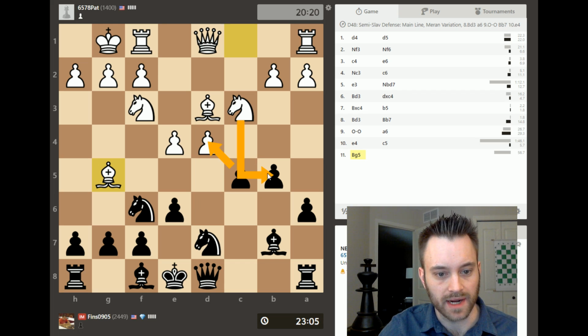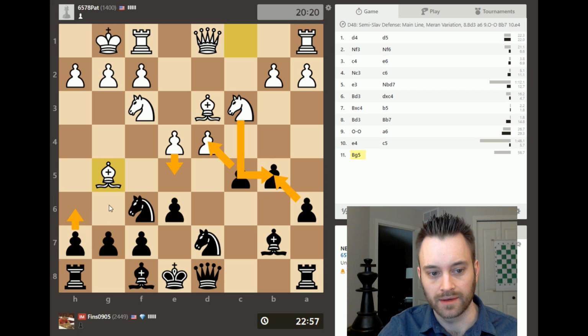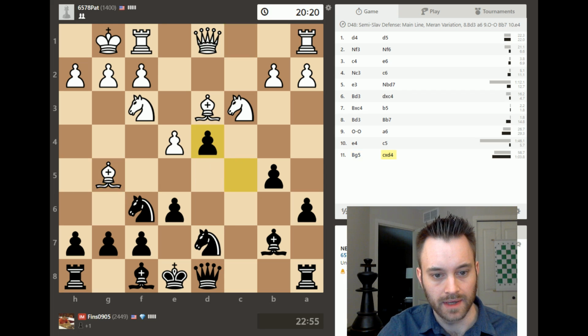Take on d4, he could take on b5 maybe. Take and then play e5, but the thing is, after h6, he's not going to be winning his piece back for free. Bishop h4, there's g5, as happens in the Botvinnik variation. So yeah, let's make this capture. And I anticipate him taking with the knight.